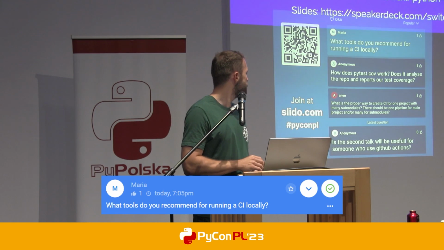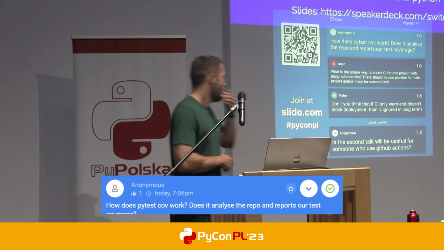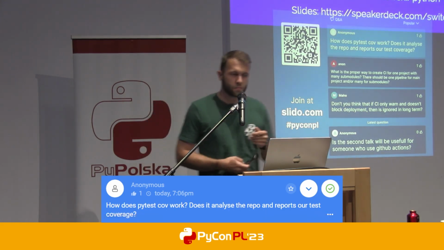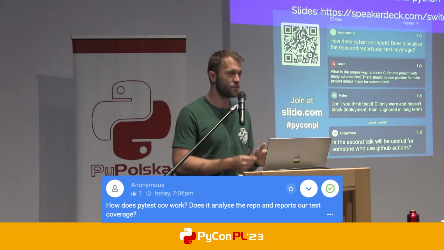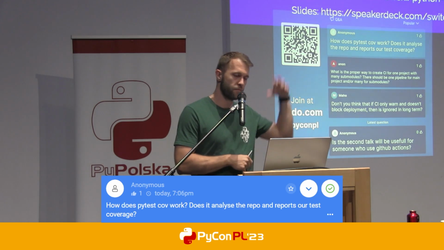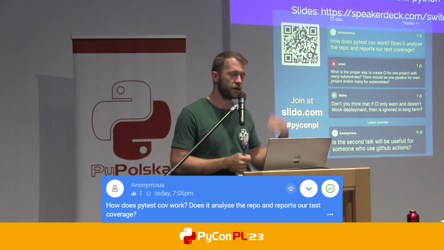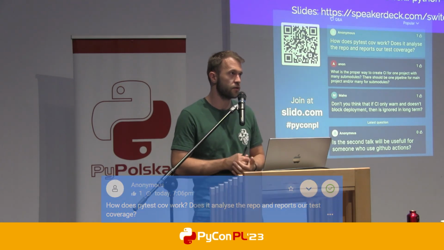Okay, the next one. How does pytest-cov work? Does it analyze the repo and report our test coverage? This is a good question that I don't know the answer to, but I can speculate that it just plugs into the test that it's running and it's just profiling which lines of the code are being executed when your tests are running. Something like that.